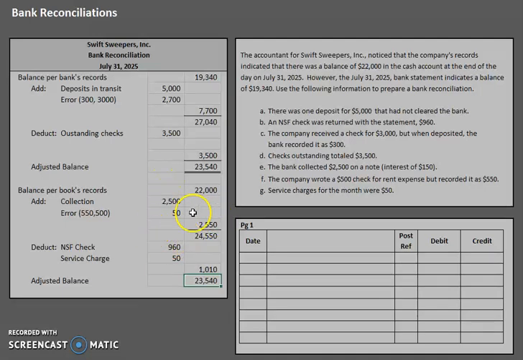Okay, next video we are going to go over the journal entries that are required for a bank reconciliation, and we'll get into more detail on that in that next video so we don't skip ahead of ourselves. So if you are required to do any journal entries for your bank rec, definitely move on to the next video, and otherwise this is all you really need for your actual bank reconciliation form.